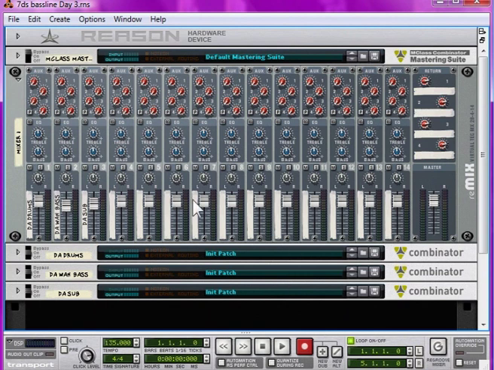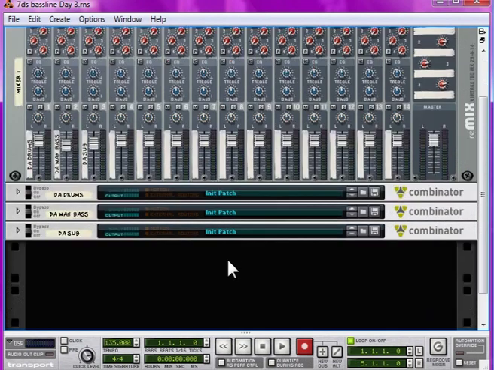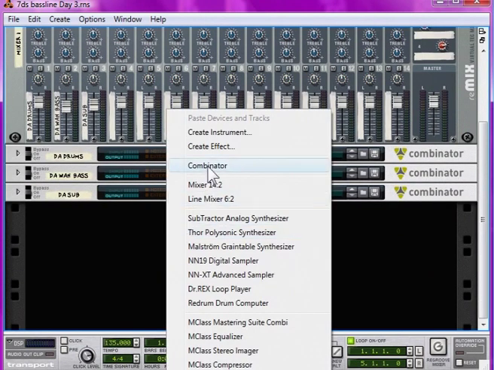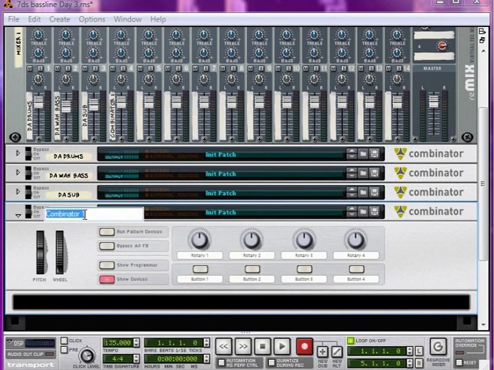Yesterday in day 2, I taught you how to make a sweet bass synth and a simple sub-bass synth. Today in day 3, we'll be making 2 more bass synths to add to our collection, a wah bass and a wobble bass. Okay, let's begin with the wah bass and save the dubsteppy wobble for part 2. This one is kind of similar to the wobble bass with a few settings changed. So, right-click and create a combinator, and name it wah bass.